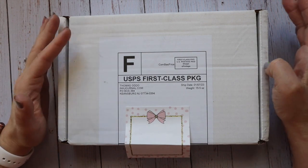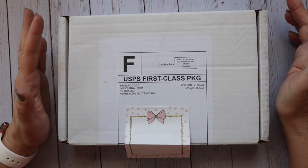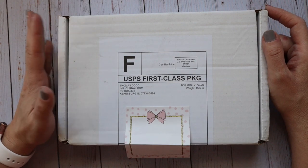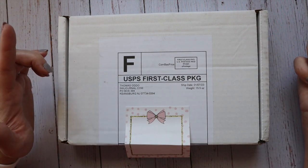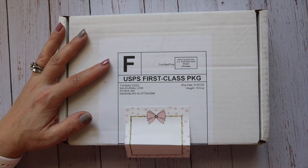I actually have been getting this sub kit for probably 3 or 4 months now, but every single time it has come in, I haven't had the opportunity to do an unboxing for it. So what this is, is an ink, I guess just an ink subscription kit. That's probably the best way I should say it.